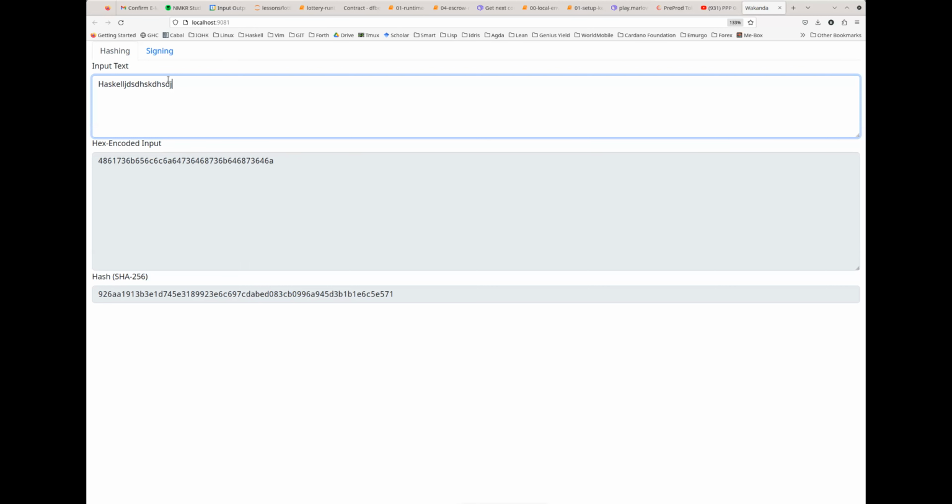And it's an important property, apart from this proof of work thing that Cardano doesn't need, that there are no hash collisions. So no matter which text I enter here, I will never, for two different input texts, get the same hash. Now, if you think about that, that's of course impossible because the input space is infinite. There are infinitely many potential byte strings of arbitrary length, but the output space, 32 bytes or 256 bits, is of course finite. I mean, a very large number. It's 2 to the power of 256, but nevertheless a finite number.